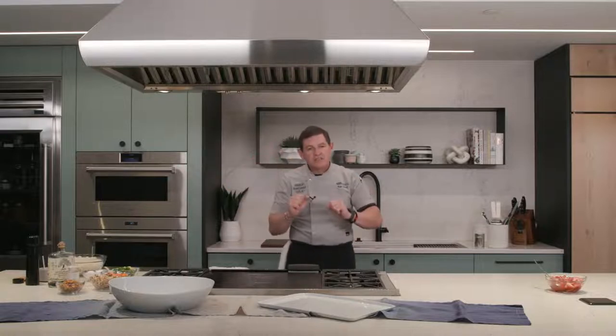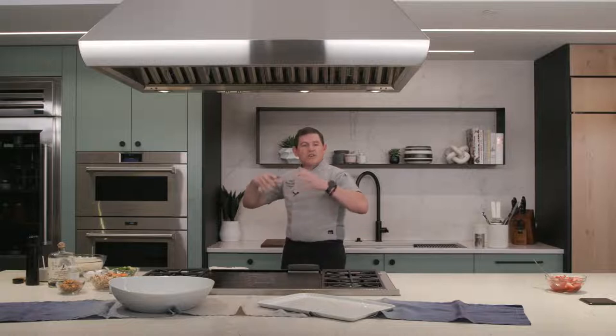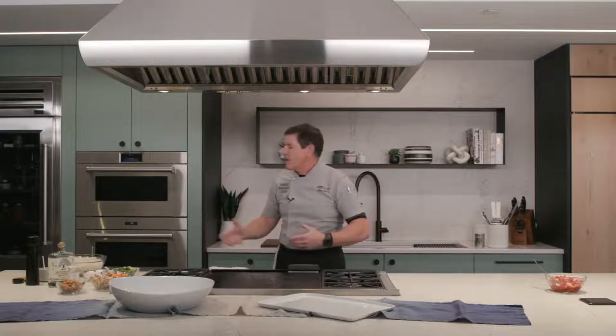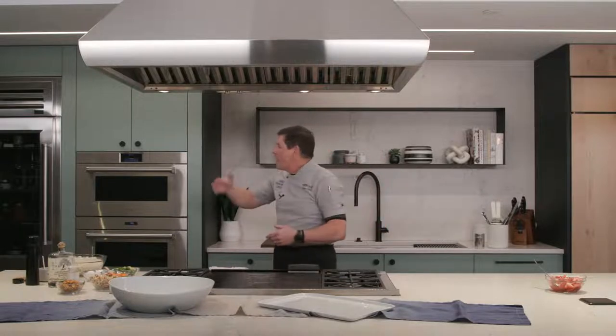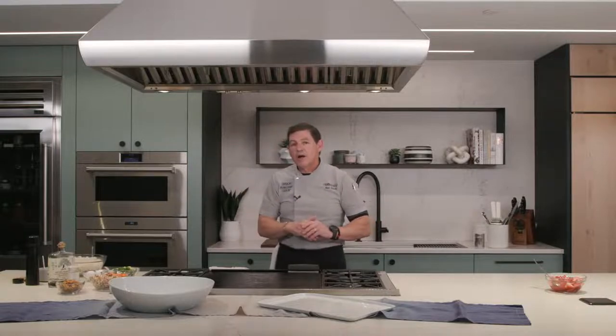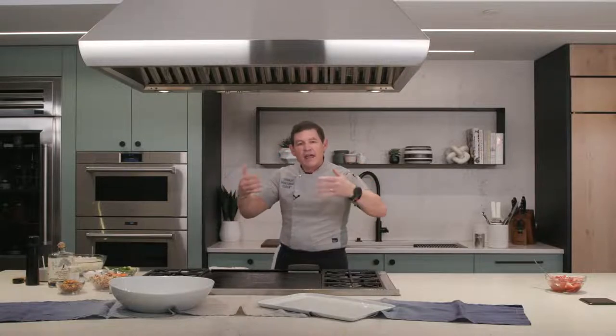The convection steam oven is not just a steamer — that pure steam mode is great for custards, steaming vegetables, and cooking seafood, but it can also just be a convection oven for baking bread, cakes, cookies, and biscuits. Your two basic functions are steam and dry air. But where it really sets itself apart is the combination modes — the ability to use steam and dry air together. Because steam is much more efficient at transferring heat, it cooks your food more quickly at the same temperature.